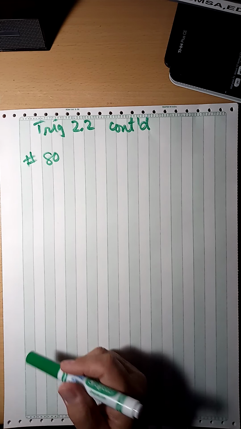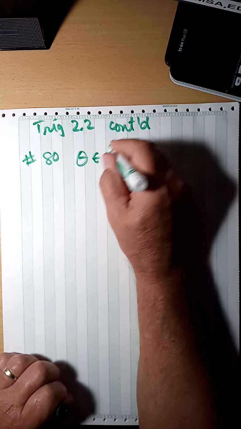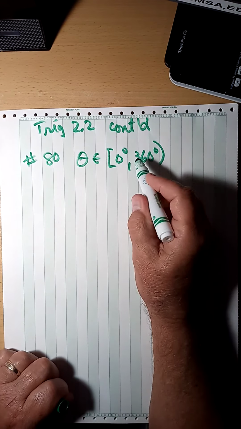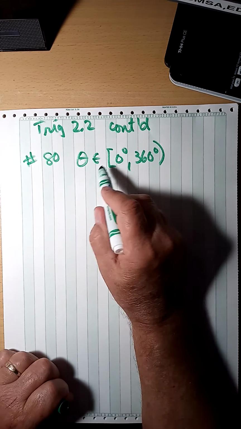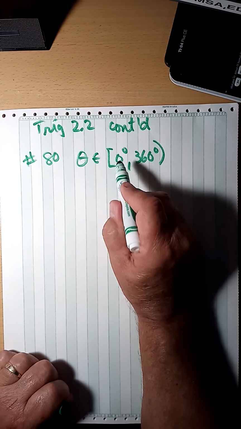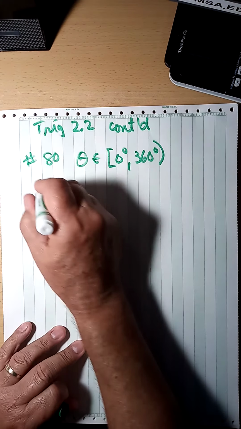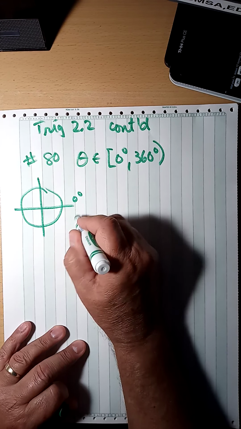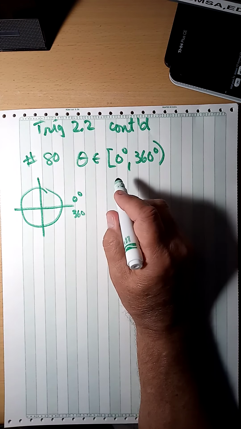This is really leading up to another section, but if theta is in the interval from 0 degrees to 360 degrees. Now, this notation is interval notation. This little C-looking thing with a line in the middle. Theta is in, or is an element of, this interval. The square bracket means include that endpoint. The parenthesis means exclude that endpoint. So this is really in the interval from 0 to 360, but don't include the 360 because you already have that with 0.